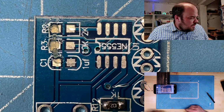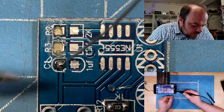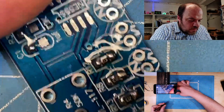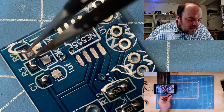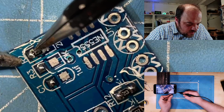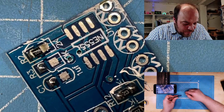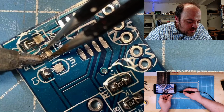Still no viewers. Okay. And the same on the other part, just add some solder to one side. Then this is a nice placement. Then the next one is R3 with the 10K. Oh, sorry, I moved the cam. I hit the cam. Therefore, I have no microscope. I think it's not the worst.